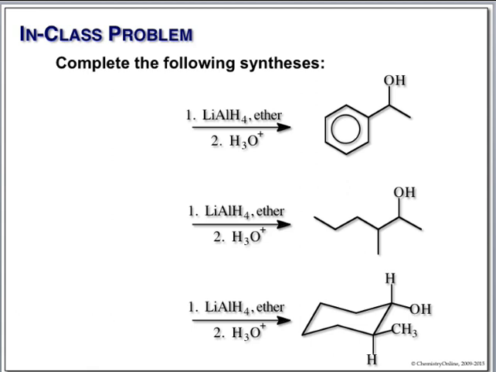You have to remember that all you're really doing here is adding an H- to a carbonyl carbon. That means that wherever you see the hydroxyl group, that's where the H- went, and this used to be a carbonyl carbon. So all we do is convert this to our double bond, and that's our structure. Once again, the hydride from lithium aluminum hydride went to this carbon, so that means this was a carbonyl, and it was simply this ketone.